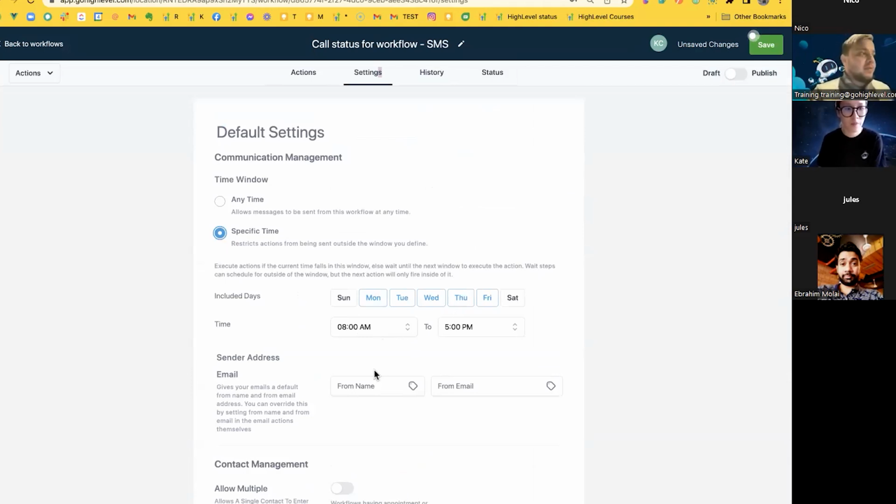Yeah, and we do have a recipe for that in the workflow recipe. It's called the missed call text back recipe, and that should give you a pretty good understanding of the logic behind you missing their call, whether it be out of their hours or out of their availability. Yeah, and you can always do an if/else action. If it did come in at a time that was out of their hours, you can do a task or a reminder to reach out to this customer when you get back into the office, or when your client gets back into the office.